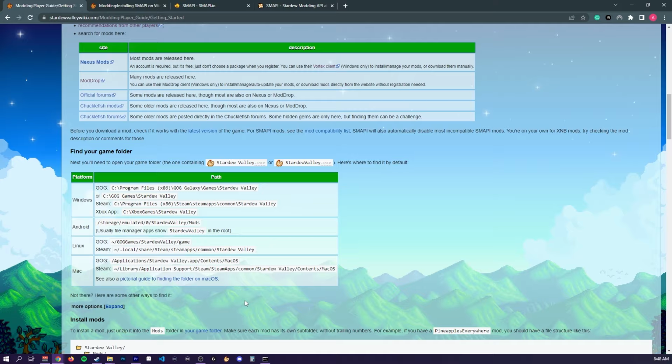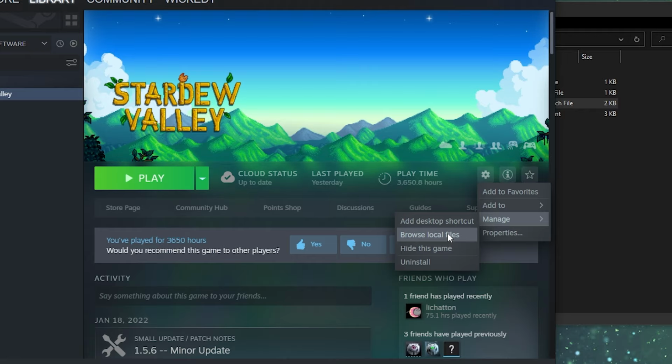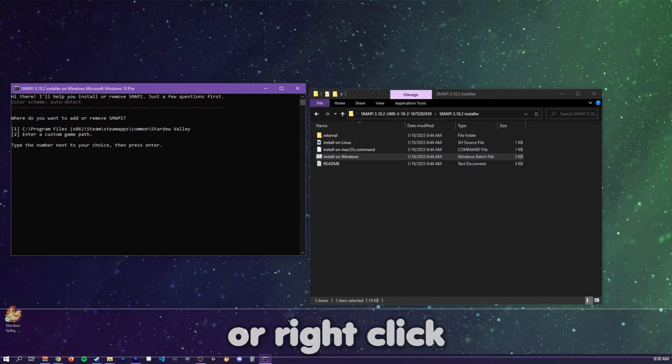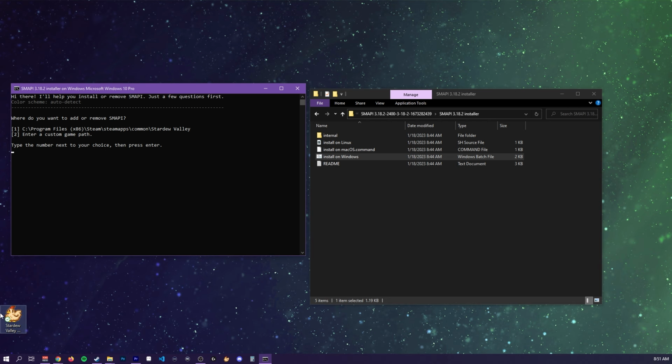If for some reason you have installed your game on another drive, we have to locate it for Smapi to install. An easy way to do that is right through Steam with the setting cog, manage, and then browse local files. This is the folder that your Stardew Valley EXE file is. You can click right here and copy the location and paste it into Smapi. Now, I sometimes like to pin my games and launch them from my taskbar. You can also find the file location by right-clicking and again on the name and looking at properties, or you can do that with your desktop shortcut.